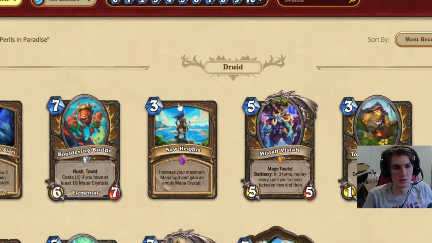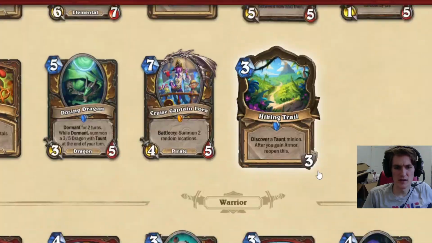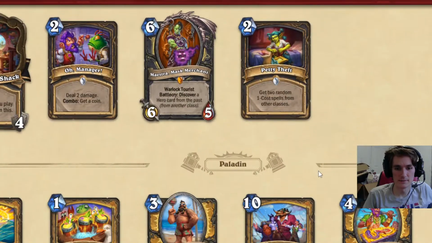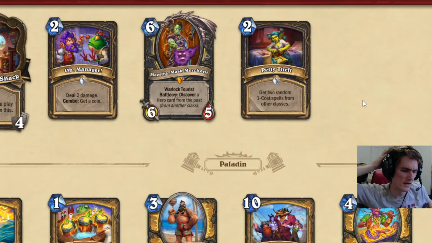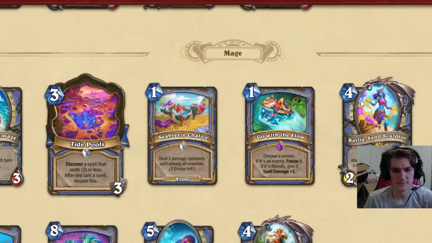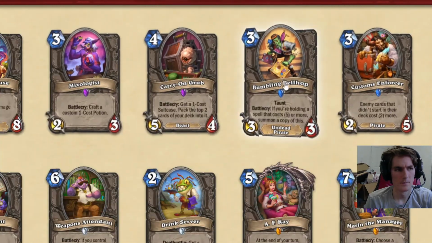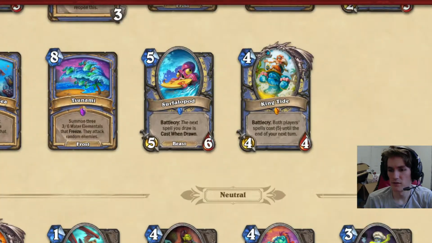This is the website. We're gonna just go through all the cards one by one. How many cards are there? We've got 10 for each class, and that's already 100 right there, right? 10 classes, or 11 classes, 110. How many classes are in Hearthstone? There used to be 9, and they've added 2, so there are 11 classes. And then for neutral, we've got 35. So we've got 145 cards. So let's get into it.